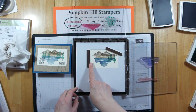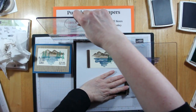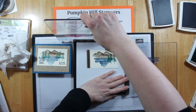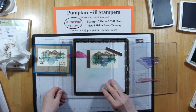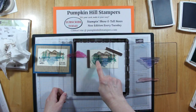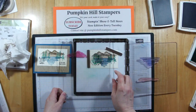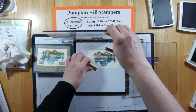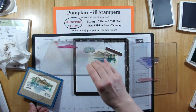And now I want another set of trees over here. So I'm going to pick up my plate out of its arm. I'm going to move it down. Now that's going to be too far, so I'll move it down just 2 notches. I moved it down. It's going to go right there, but do I want it a little bit more? So this is where you're deciding where you really want trees. I don't want to move my stamp because I want it to line up here again, right? But maybe I want it a little farther down. So let's move our magnet and let's see what happens if we move our arm down one more.